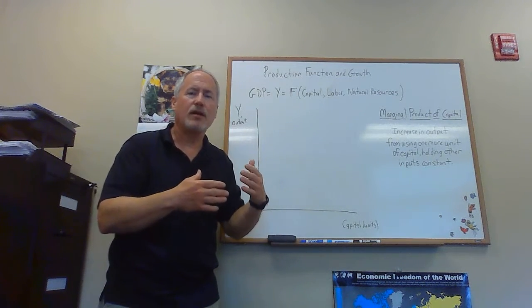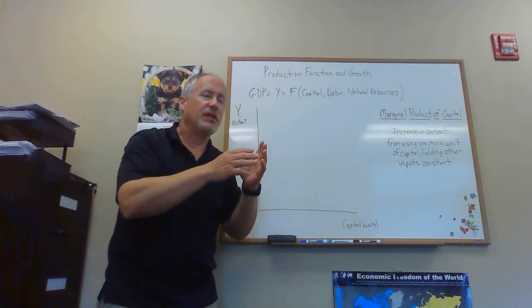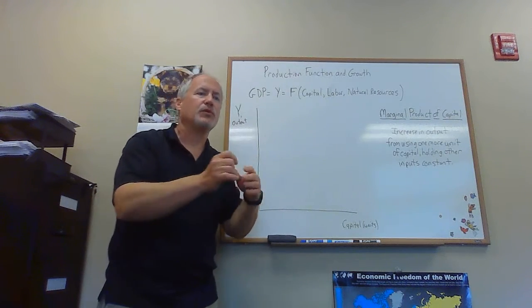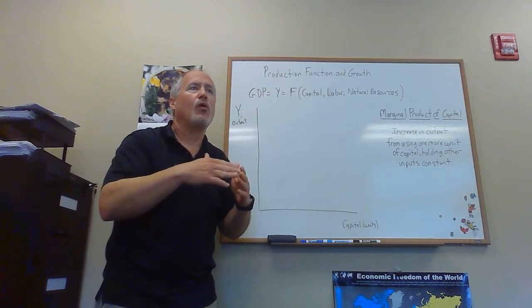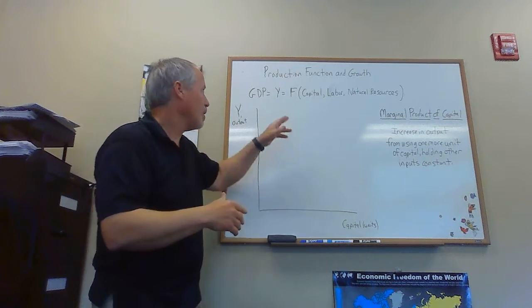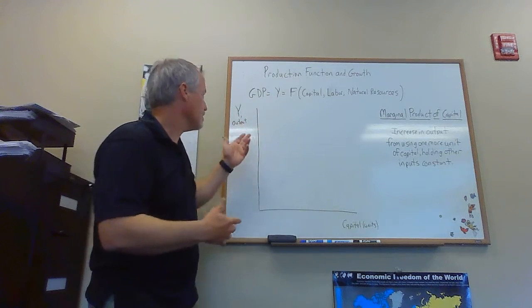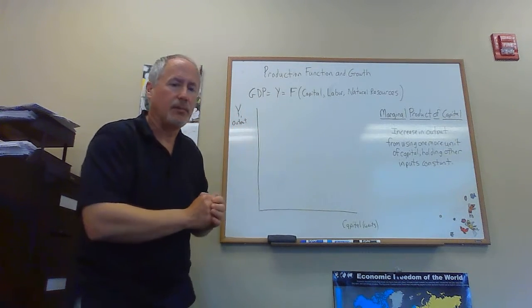And so what we're talking about here is, what's the economy's ability to produce goods and services? And we don't really care about whether we're going to be producing apples or automobiles or clothes. We're going to think about what's the overall level of production. So we'll call this Y, and say that this is just output in the economy.